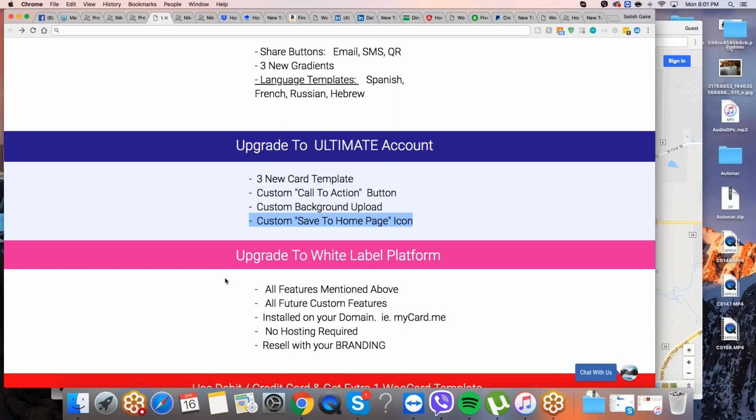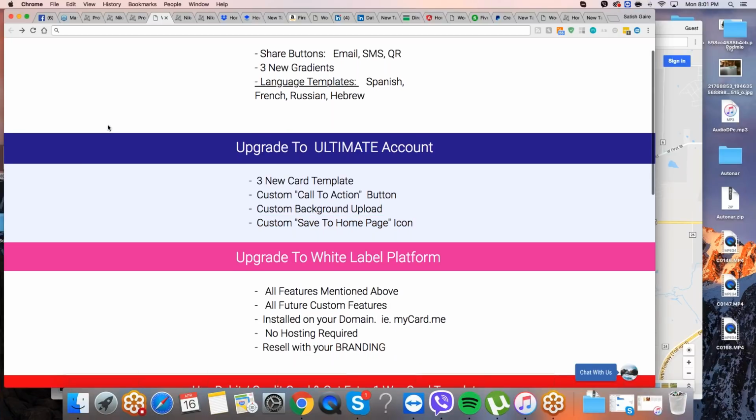Pierre is asking, do you supply the homepage icons? Pierre, so basically the homepage icon means, for example, let's say I want to upload my logo. That's what the icon is. When somebody saves someone's virtual card on the phone, usually it shows a random screenshot. Instead of that, you can make it show their logo or their actual photo. That's what the app icon is.